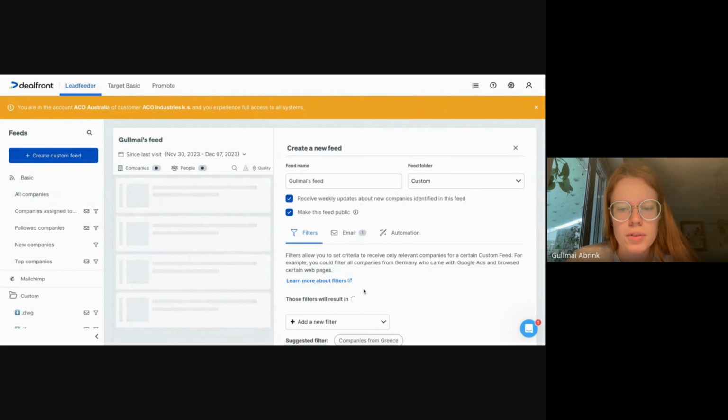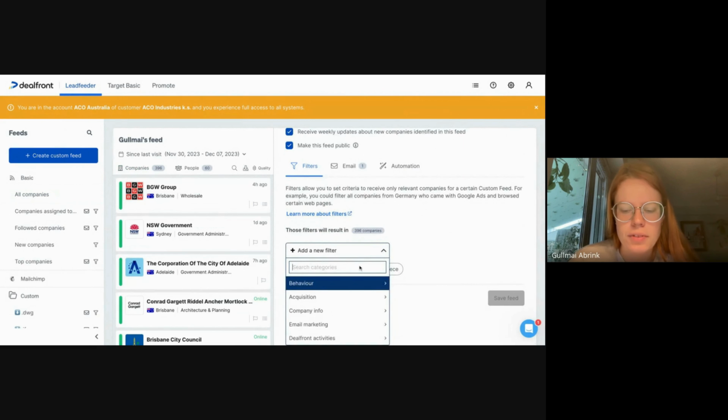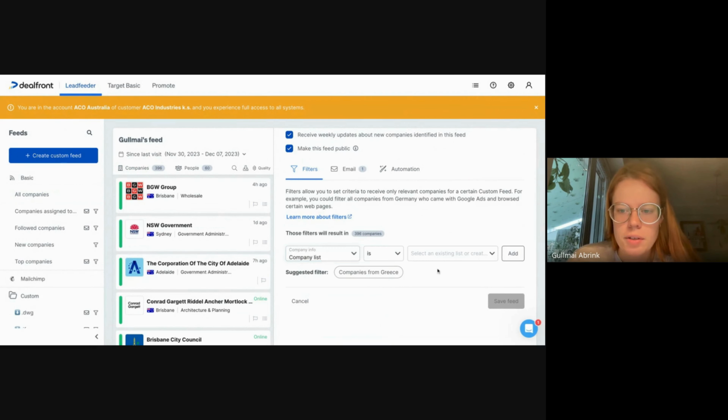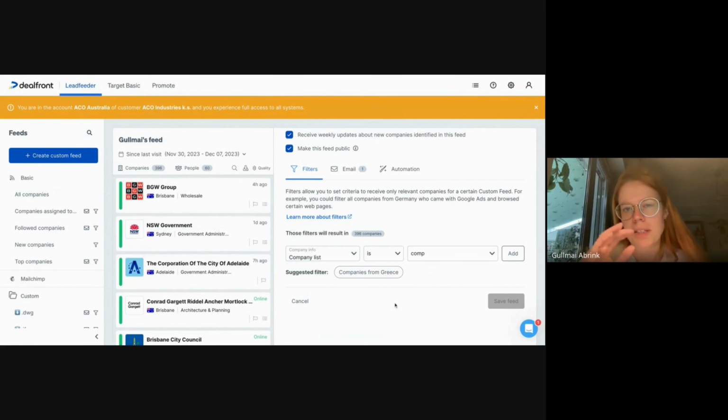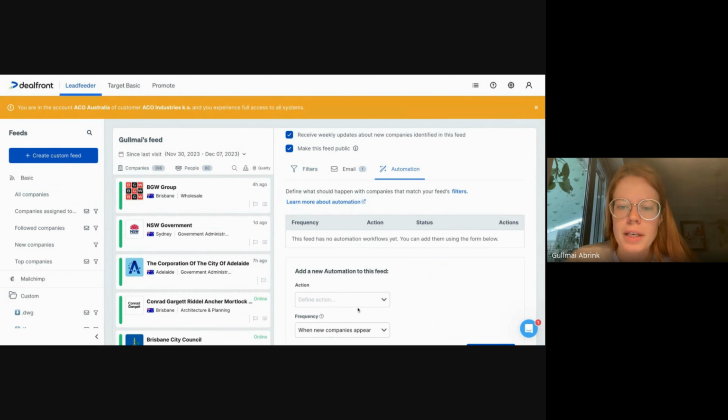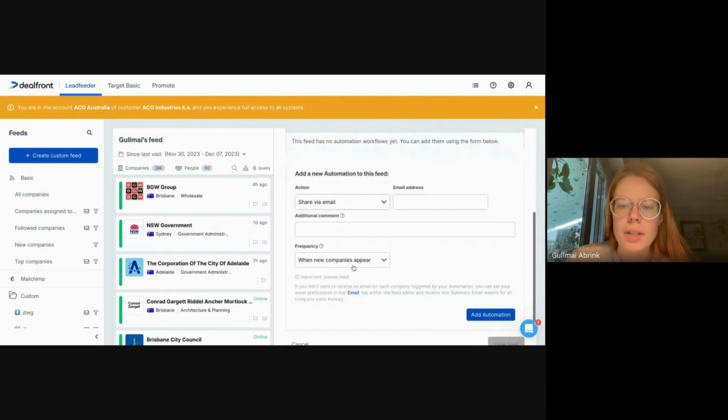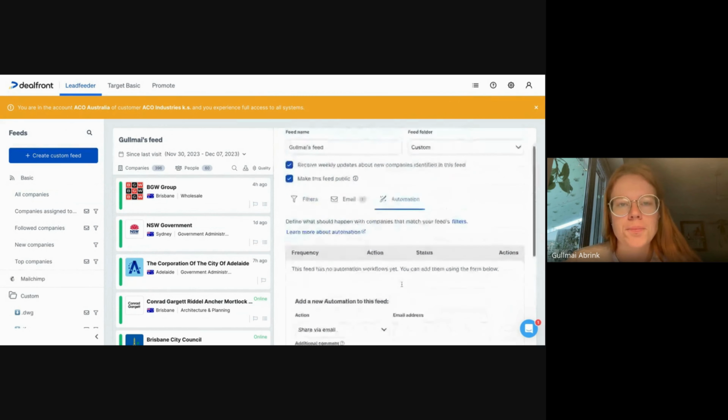And then you can use the company list filter. Let me just show you here. So if you had uploaded, let's just say this was yours, you can filter out or have a feed specifically for the companies that belong to you. And then you can set up an email notification every time they appear, for example. So if you want to stay on top of your existing clients and see what they do on your website to see if there is a possibility for an upsell or if there's any risk, you can get notified by email by doing this. Okay.